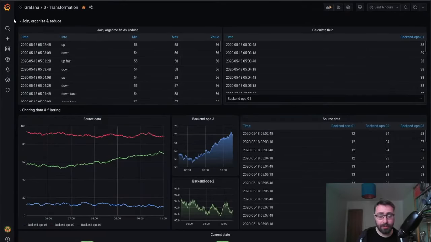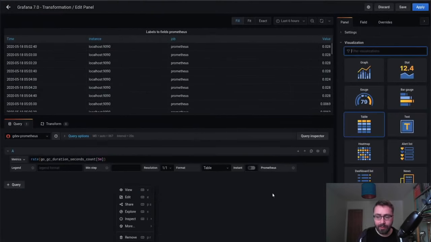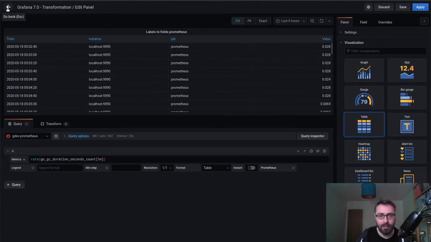Another similar use case, for just this concept of transforming time series, is in Prometheus. We had this format option, and some other data sources also had this format option, to specify how the data should be returned, how time series should be returned. So this was basically a transformation feature that was built into the Prometheus data source to transform time series to table using the labels as fields. But this was not available to any other data source. It was just a custom feature in the Prometheus data source.